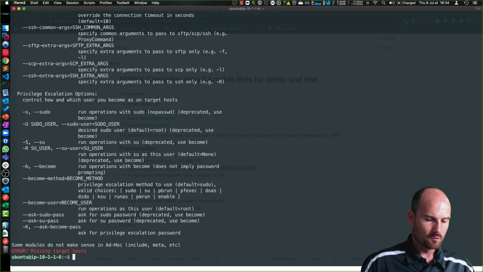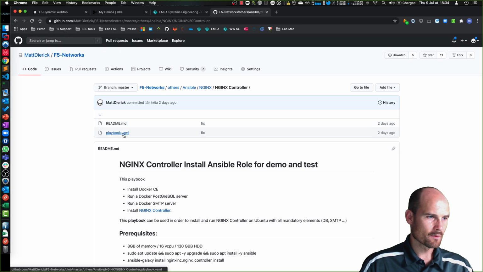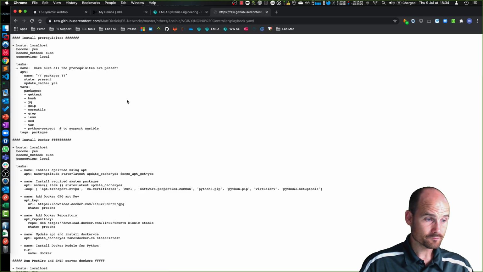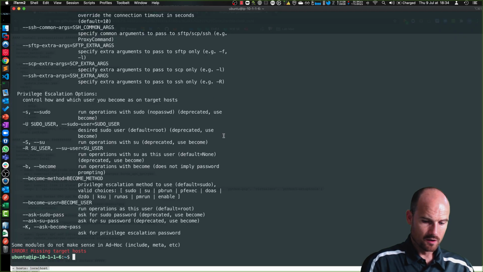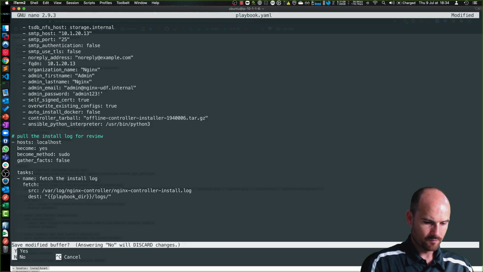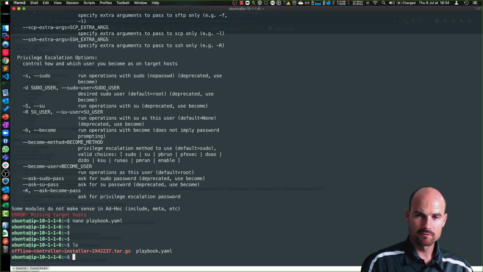So what I need is just from my GitHub, copy the playbook, okay? So let's do it. You create a playbook file.yaml. You paste it and we're good. So what we need is the IP address of the VM and the name of the package. So let's copy the name of the package. This one. My IP address is 20.13.